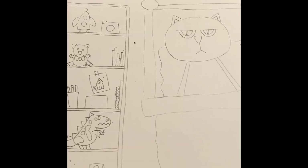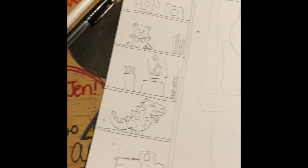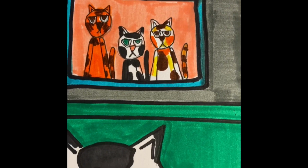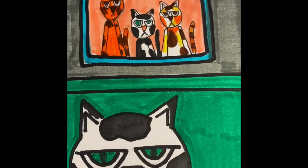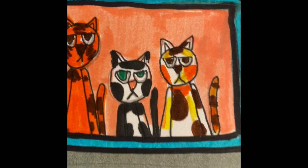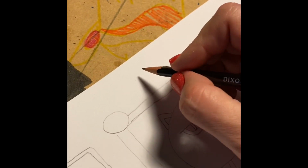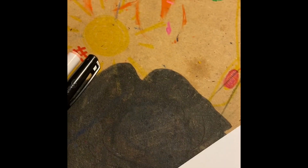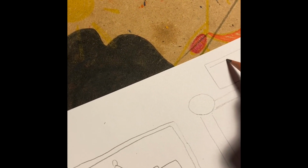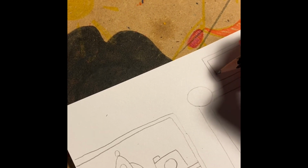Okay, so one other thing that I gave Grumpy Cat in my picture, and I did not leave a lot of room for it on this new picture, is a picture of his family. I thought, this is Dad, there's Grumpy Cat, and there's Mom. So if you are like me and you didn't leave enough room, well, you could make something that is more to the size that you need to fit, and you can just change it up.